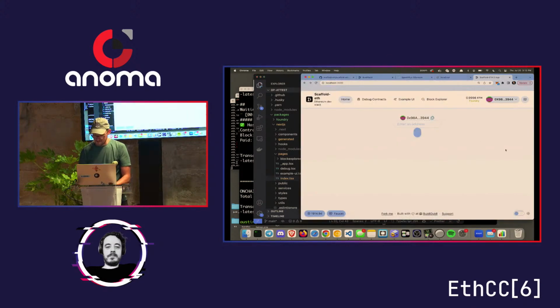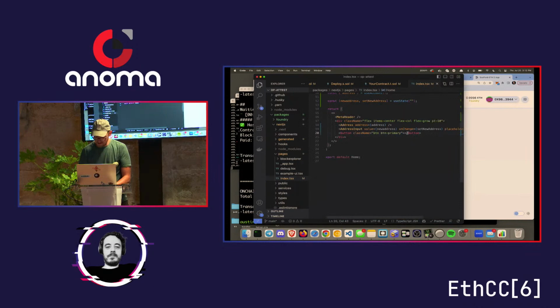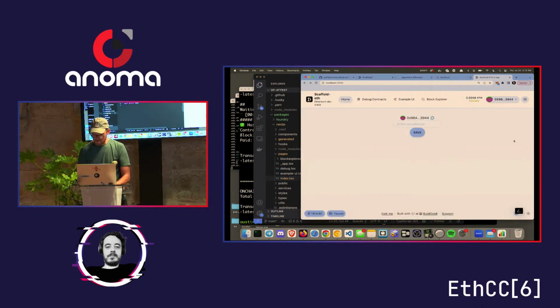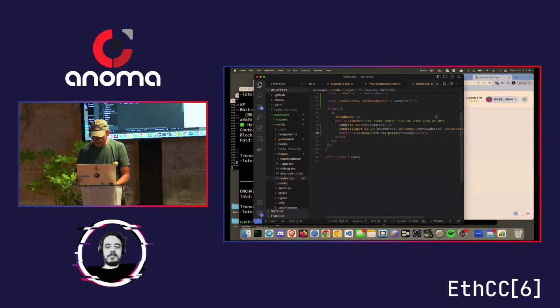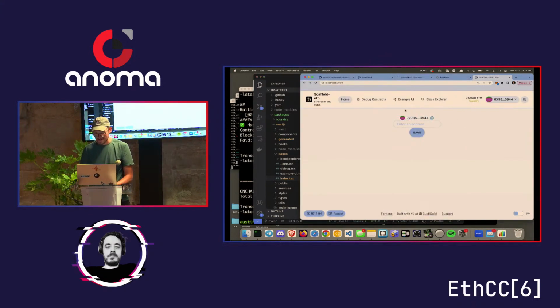I think that's it. How does that look? Oh yeah, there we go, we got a button. And we say save, right? So now we've built a UI that says you're logged in as this person. Wow, we should really use some spacing here, but it's not happening. I'm just gonna have an ugly UI, sorry.